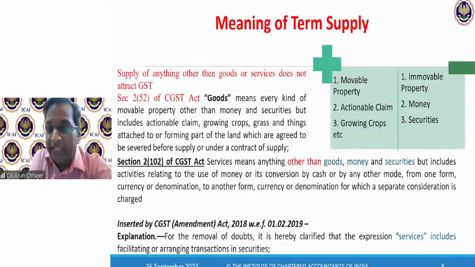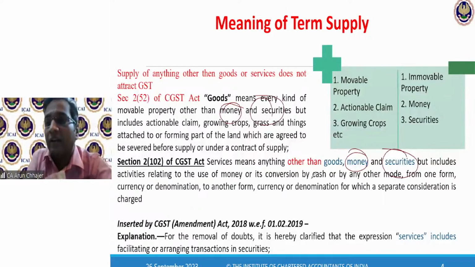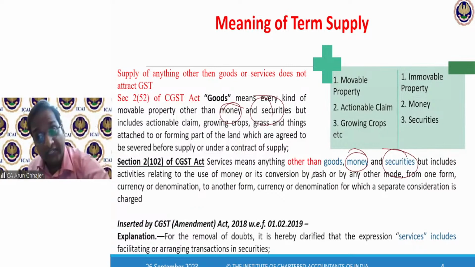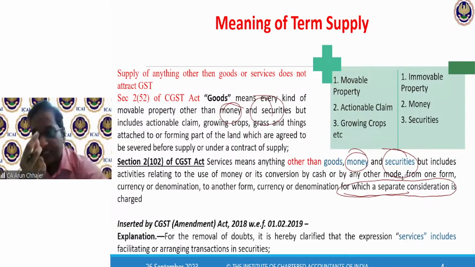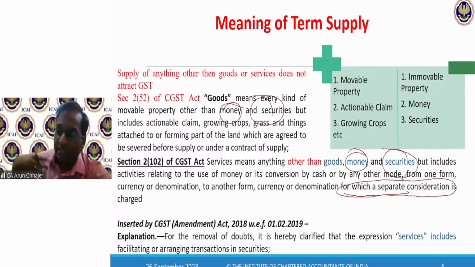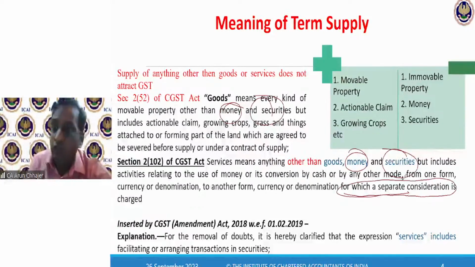Now, money and security are neither goods nor services. But if you are converting money from one currency denomination to another currency denomination, and for which a separate consideration is charged, we will discuss consideration in very, very detail. Let's say you are giving me INR, I am giving you GBP, or I am giving you US dollars.